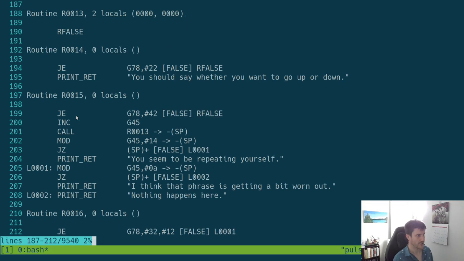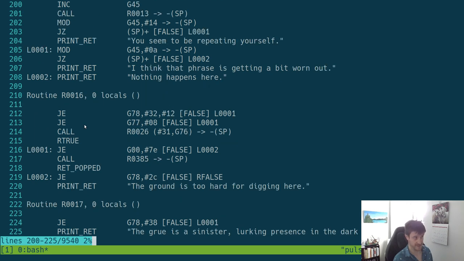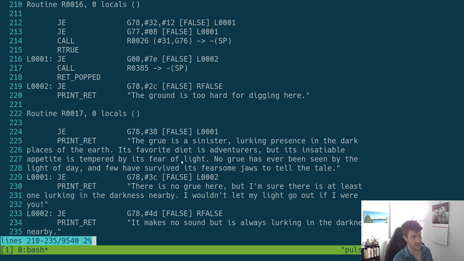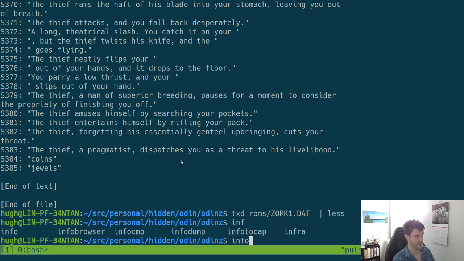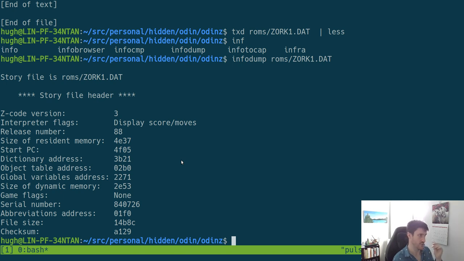Part of my goal would be to make something like this as well, because if you can make a disassembler, you can kind of do it. And what was the other one? Info dump, yeah. We can also do ROMs, Zork, and this will dump the header into what it's meant to do.